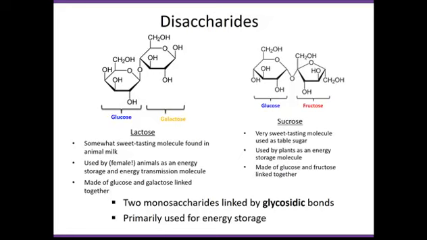Now, what makes some of us lactose intolerant, though? So many humans, in fact most humans, are actually lactose intolerant, which means that our cells cannot by themselves digest lactose. Our cells cannot do hydrolysis on this bond in between glucose and galactose. So the vast majority of people on Earth cannot hydrolyze lactose. They can't break it down. And so they are what is called lactose intolerant.